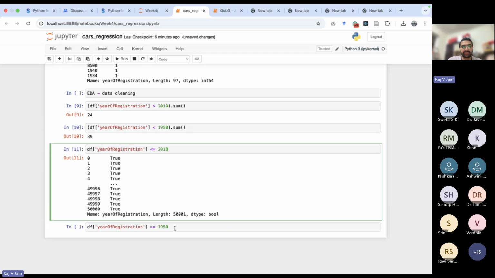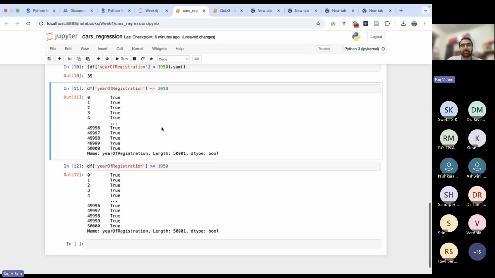This is also another series, right? So now I'm saying I want only those which are between these two. That's basically an AND operation, right?